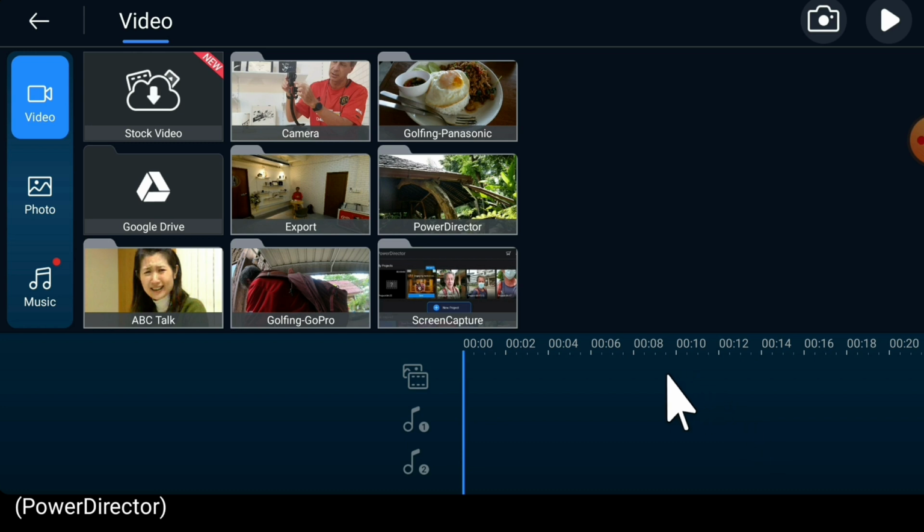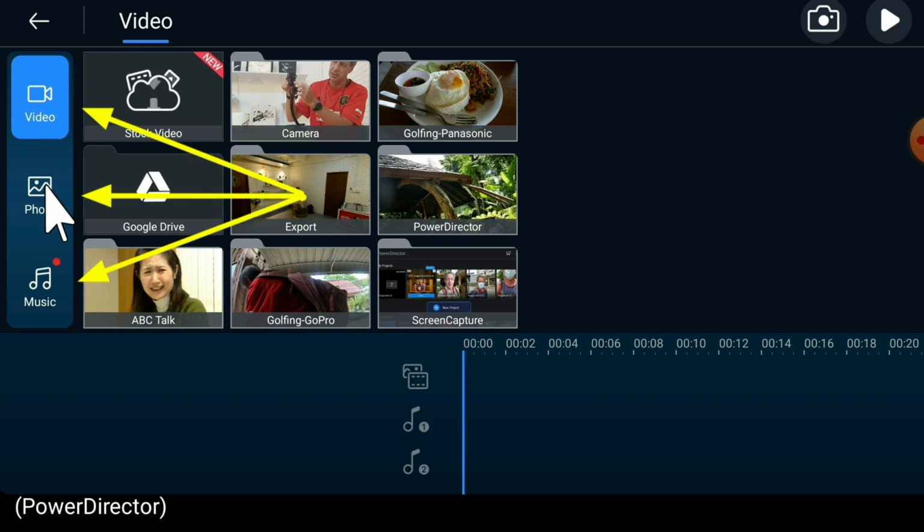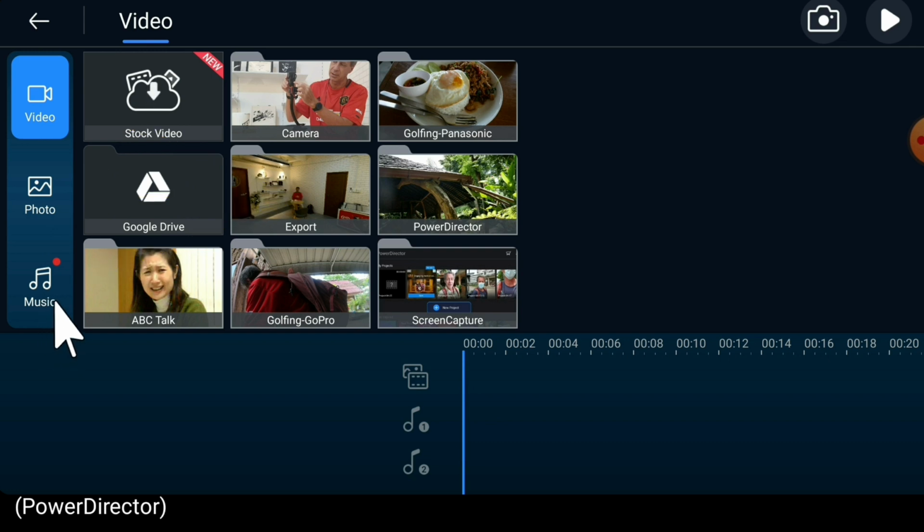But what I like even more is that all of the content of your phone is automatically organized into 3 distinct categories: video files, photo files, and music, audio files. And when you open up a new project, the default is to show you the video files on your phone.